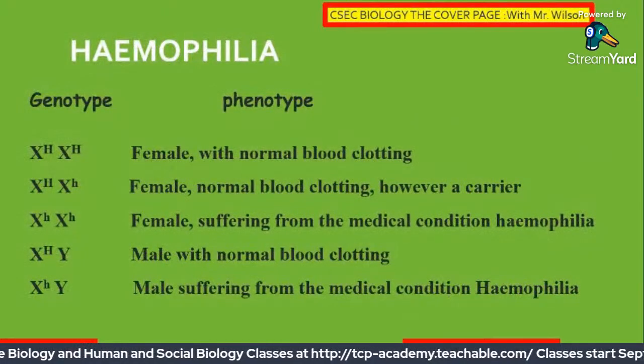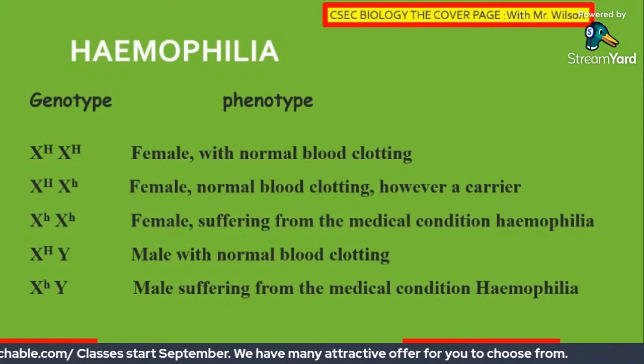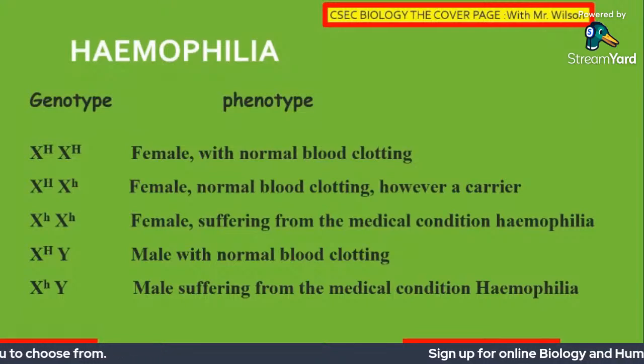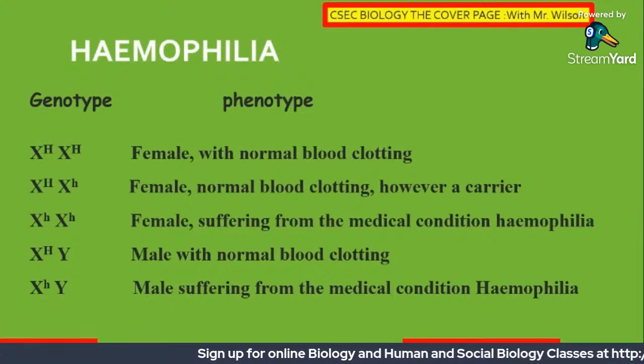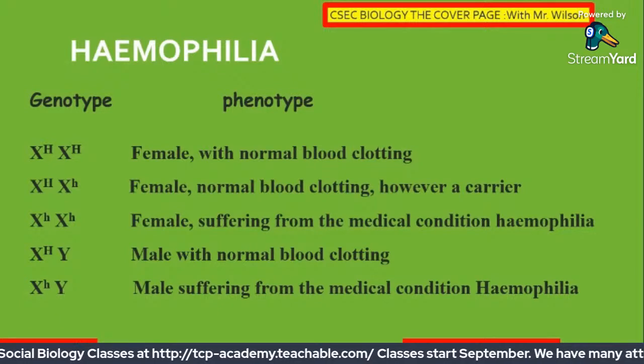Let's look at an example of the genetic cross, or the genetic diagram as we would have it. First, we're defining the alleles here. The first individual is a female and she has the allele for normal blood clotting. The second individual is a carrier female. She has the recessive allele, although it's masked by the dominant allele, and the dominant allele is the capital H, for those persons who are just starting genetics.